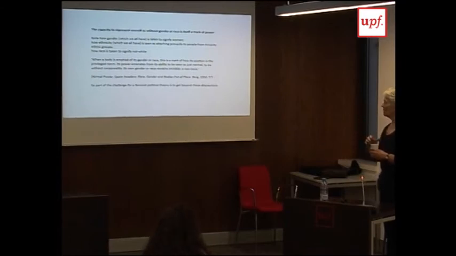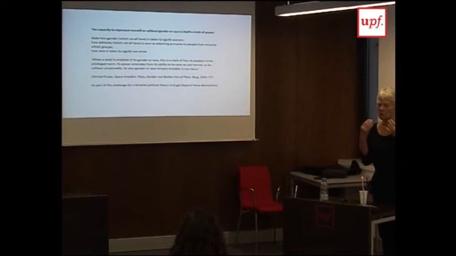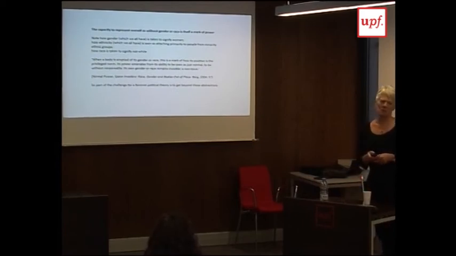And the book is called Bodies Out of Place, and it's a British study of women and people of minority ethnicity who unusually were in positions of high influence within the civil service, within universities. I can't remember what her third area of study was. So these were people who were hyper-visible, everyone was very aware of them as women or as black people, whereas the others weren't perceived in terms of their gender or their race because they were just perceived as normal. So I think very much part of the challenge for a feminist political theory is to try to get beyond these abstractions.